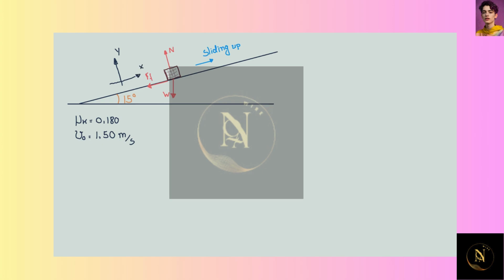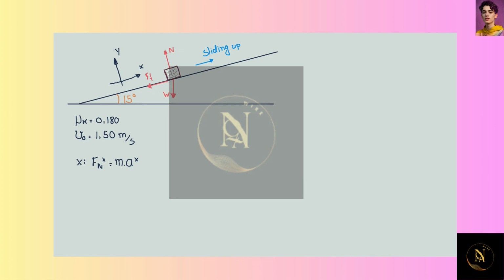Then, using this reference frame, we apply Newton's second law. The x-axis tells us the following. The net force in that direction is equal to the mass of the box times its acceleration in the x direction, and we are trying to calculate precisely its acceleration in the x direction. Notice that the net force in that direction is composed of two forces: the frictional force that points to the negative direction, and the x component of the weight force, which also points to the negative x direction.